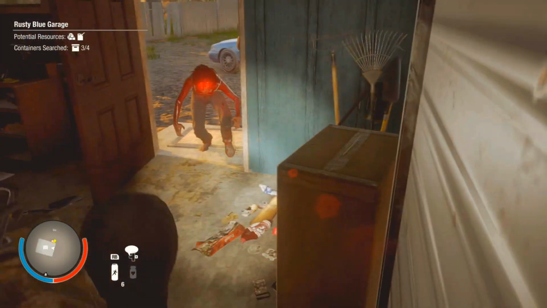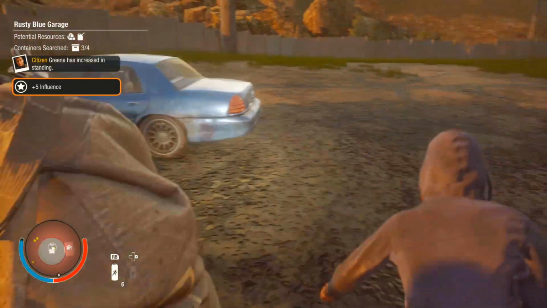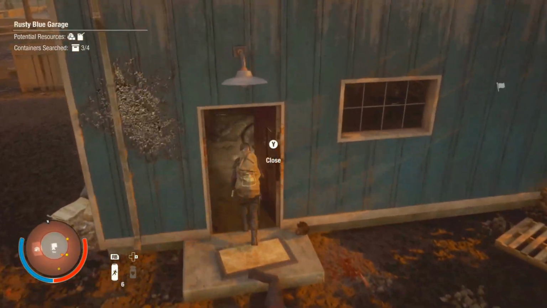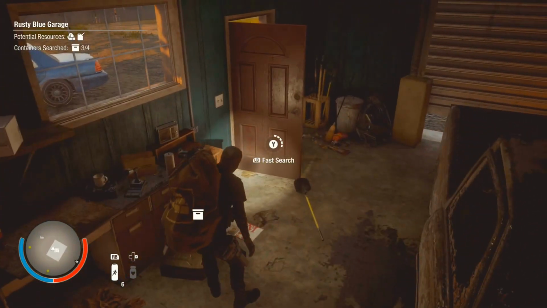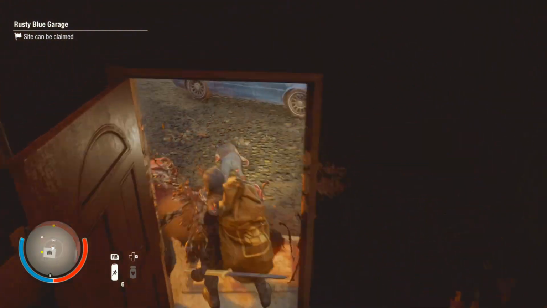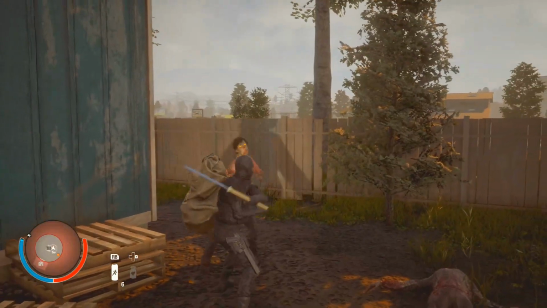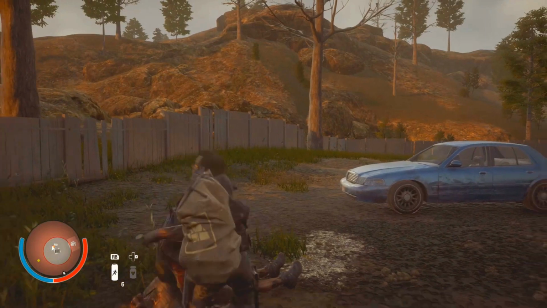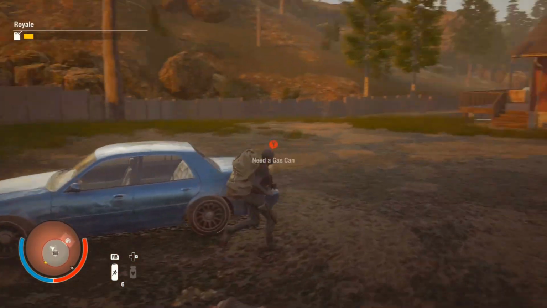Oh, look, there's some. Let's just kill these individuals. Oh, that was rough. There's still one more container in here we haven't searched. There it is. Fuel. Nothing. Okay. Thought it might be fuel. I mean, it was a jerry can. Grab this guy and stab him in the head. Why not? Let's chuck these materials in the trunk.